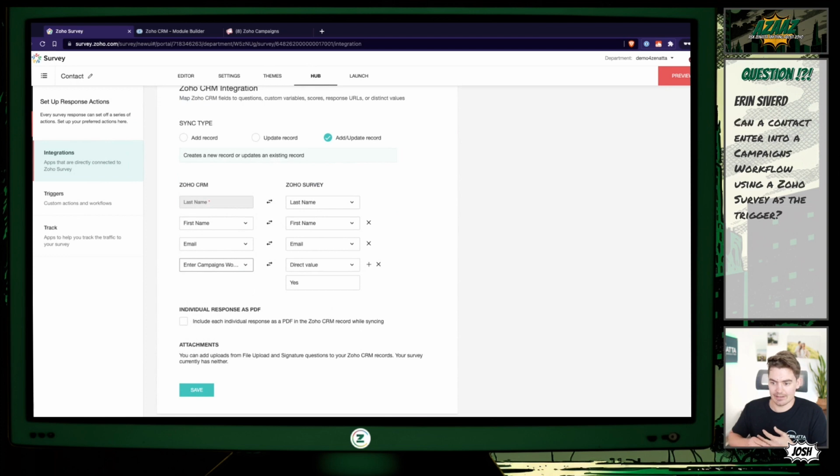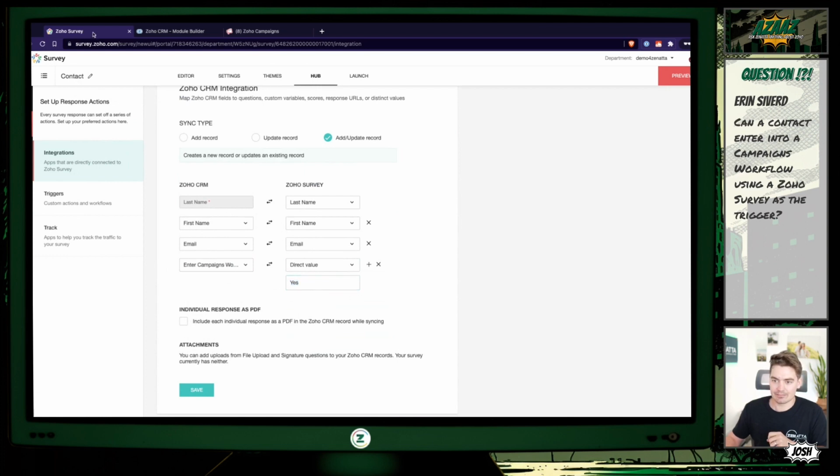The only options are either yes or no. One thing you might not know is that whenever you're integrating to the CRM from Survey, you can actually just put in direct values. You don't have to pull in a field that's inside of the survey. So in this case, I'm saying anyone who submits this, yes, we are going to enter them into that Campaigns workflow.